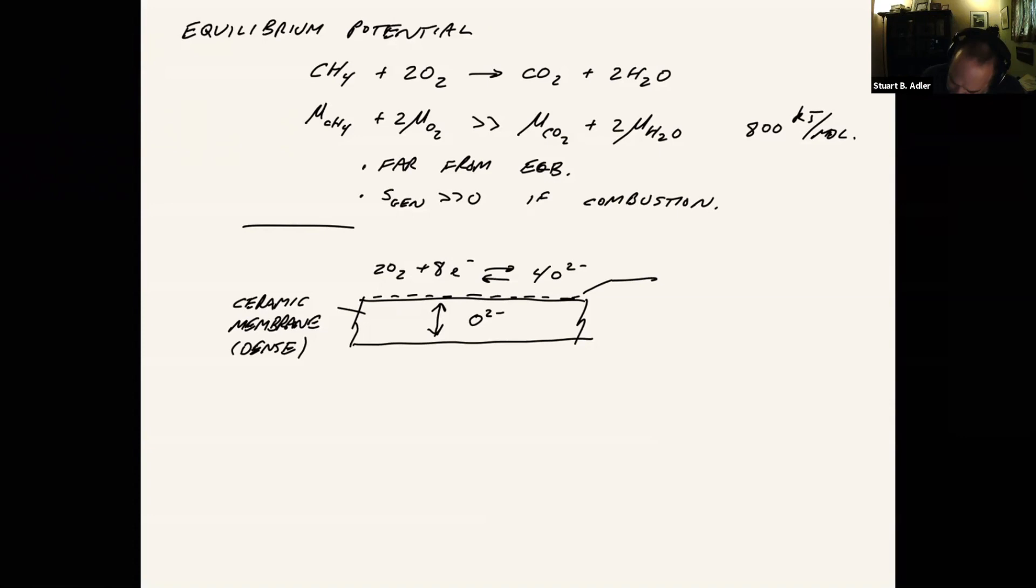And then on the other side, we have another electrode, a different electrode, doesn't have to be the same type of electrode. But at this other electrode, we're going to again react with the methane or some other fuel. So CH4, if I take four oxygen ions, I can use that to form CO2 and water and eight electrons. This is an eight-electron process. I reduce two oxygen molecules. That involves eight electrons. Or I can oxidize one methane molecule to a CO2 and two waters. That also equivalently requires eight electrons.